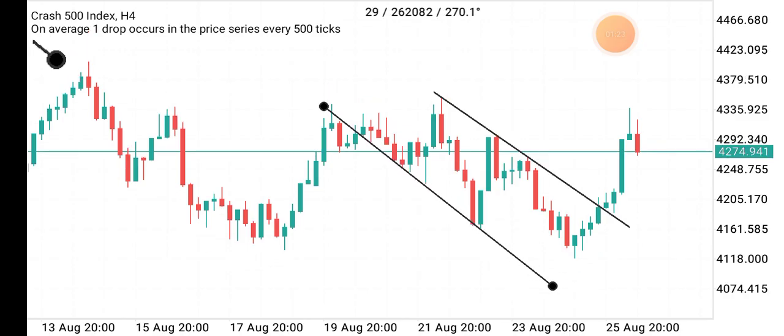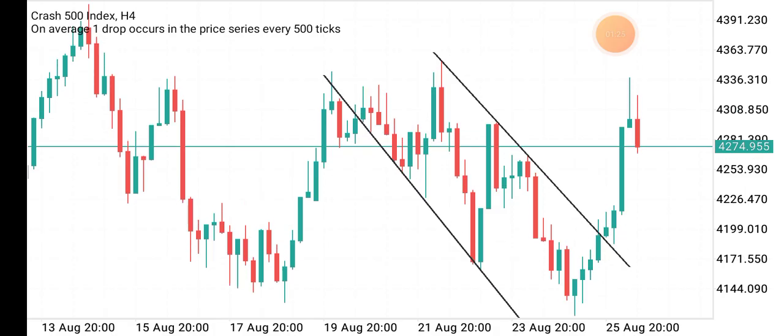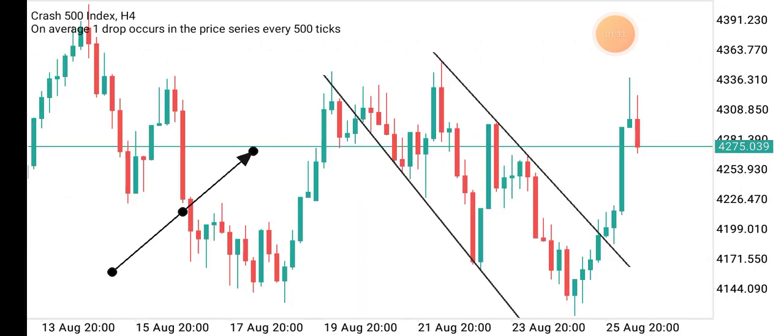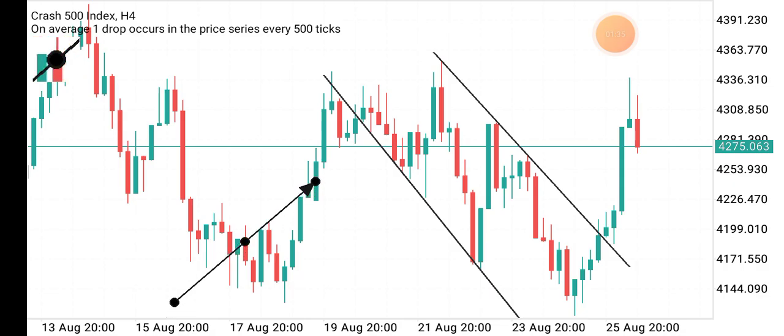All right, then you can see we have something like this. This is a correction actually, and the market bought impulsively. You can see the market bought impulsively previously. You can see the bullish candlesticks it used in buying. Then later it started creating lower highs and lower lows, and we have this pattern right here.